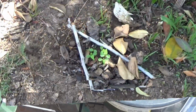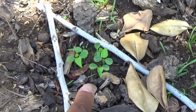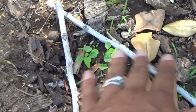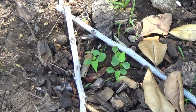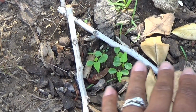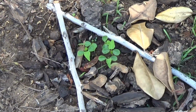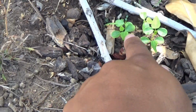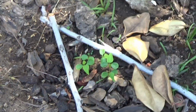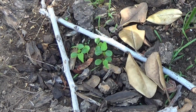You can tell, they're just getting bigger and bigger. I think you can see them easier even if I wasn't close up, but look at that. So again, I'm going to keep thinning these out. I'm not going to keep all of these, but so far the best luck I've had was just getting them, not even cleaning them off, not taking anything off of them, and just throwing them in the ground. It's literally like just throwing a little bit of dirt on top. This one's starting to get a little color on its little trunk. It looks really good. So I'm gonna let these do their thing, and then I'll follow up with you maybe in a couple weeks, and we can see how much growth.